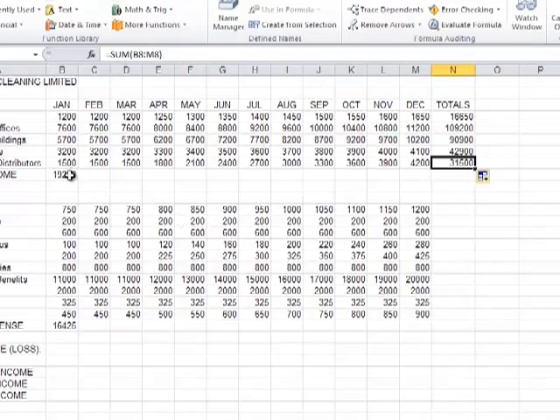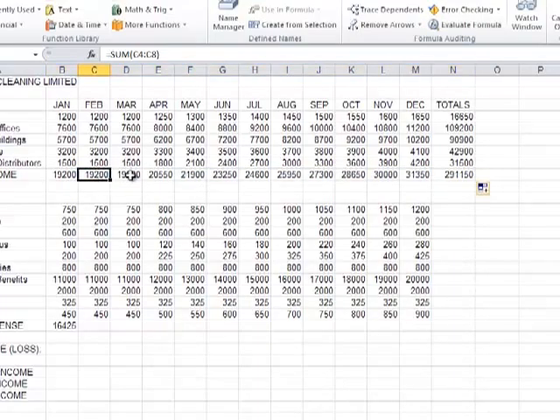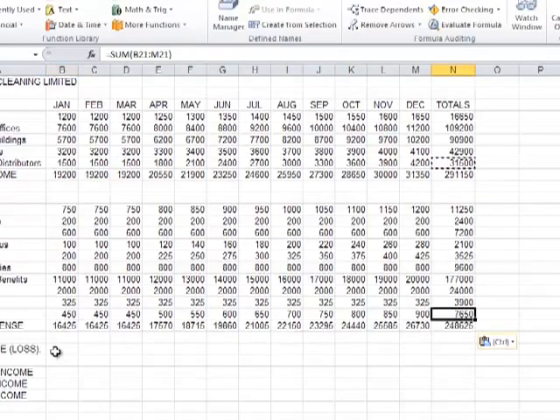Same holds true when I copy my formulas across. I'm going to click and drag across this time all the way to N9, and when I do so, you can see how I'm watching the formula bar. You can see how the column indicator has been increased by 1 as it goes across when I copied. Let's complete our total expense and drag across here. Let's continue on.